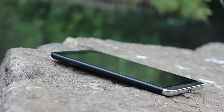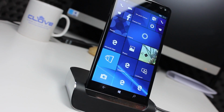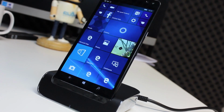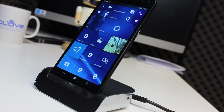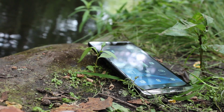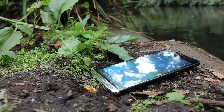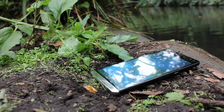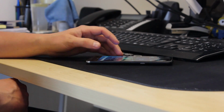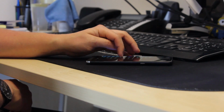The display is 5.96 inches with a resolution of 2560 by 1440. This is a WQHD AMOLED touchscreen with 494 pixels per inch and a brightness of 550 nits. Corning Gorilla Glass 4 is fitted to resist impact and scratches, and there is an anti-reflective coating. The bezels around the screen were a little larger than I would have liked to have seen, but I imagine this is in part something to do with the rugged nature of the phone. Any thinner and the screen would likely become too vulnerable. Visibility was good and rarely did I feel the need for full brightness, being quite happy with 25 to 50% brightness most of the time.